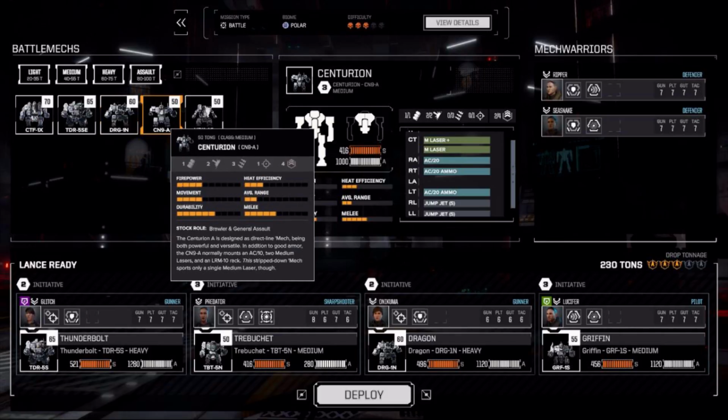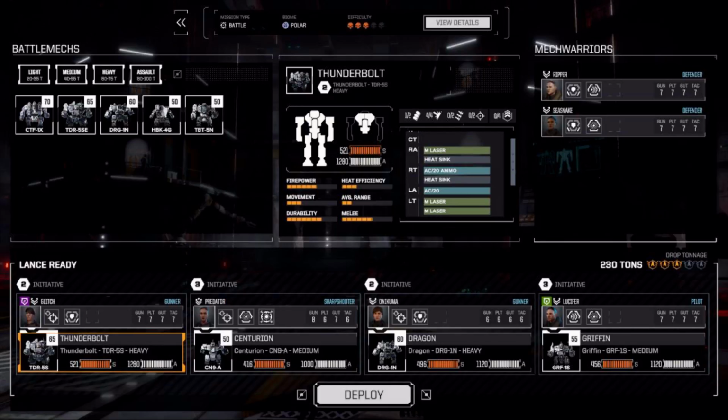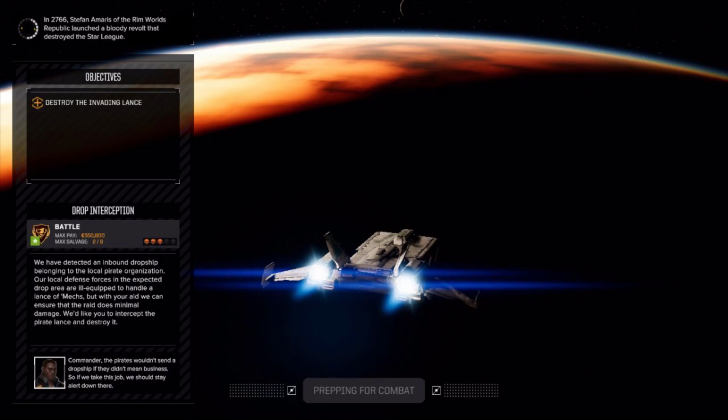Centurion can be helpful for side missions like this one. I'm gonna put him in instead of the Trebuchet. So... Yeah, but the Hunchback... I'm gonna sell him. After this mission, I'm selling the Hunchback because I don't have a use for him anymore. I mean, it's a decent mech, but I'm dealing with monsters, so I need monsters on my side.